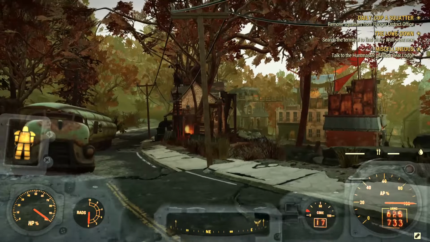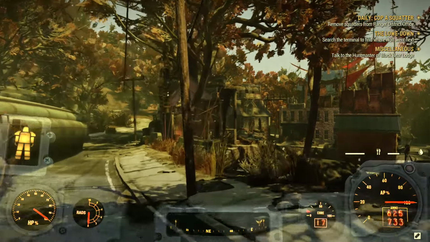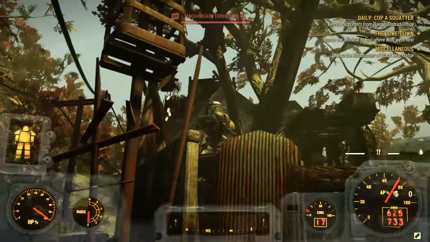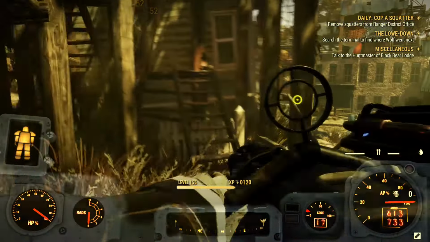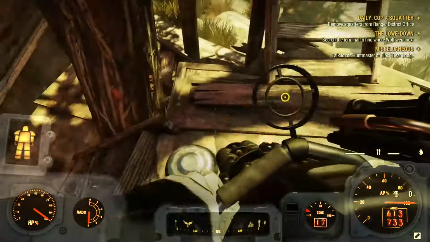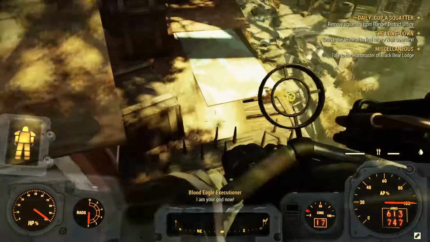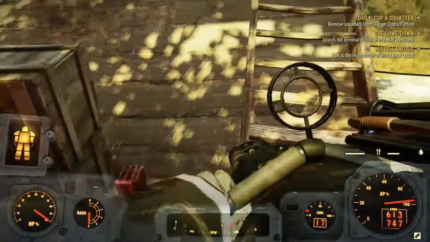Remember, there will be a lot of Blood Eagles in this region, so make sure that you have enough ammo, meds, and stuff on you. So from here, you want to follow where I'm going. Again, there are turrets here that you need to shoot down. There will be a few turrets here, but you want to follow where I'm going. Up these stairs, go up all of these stairs. There will be traps here. Make sure that you don't step on them.